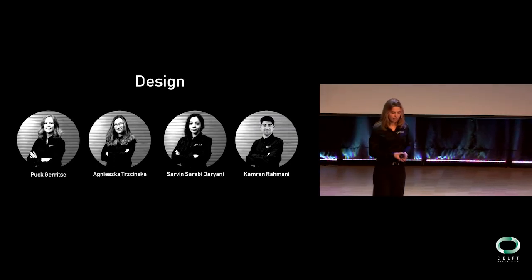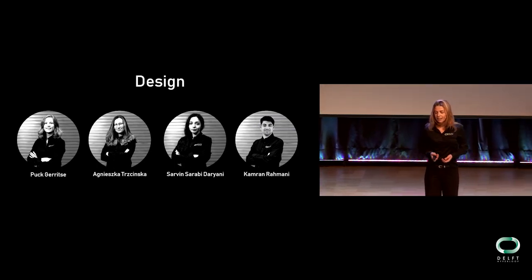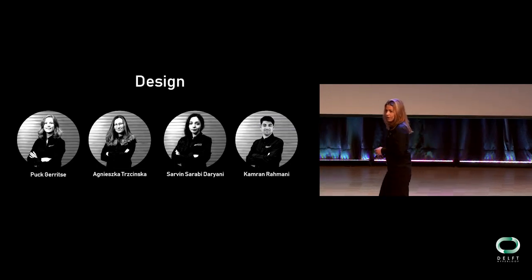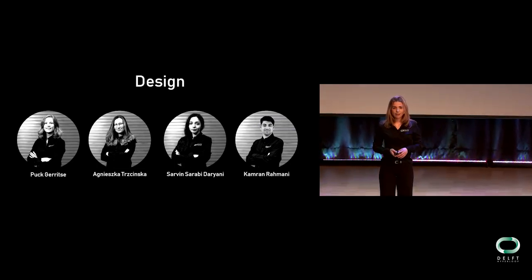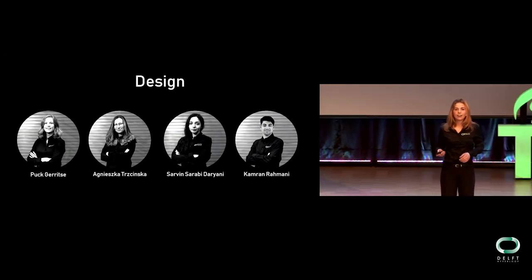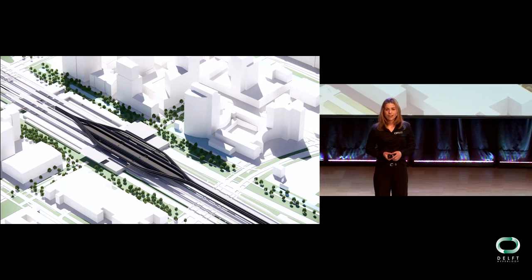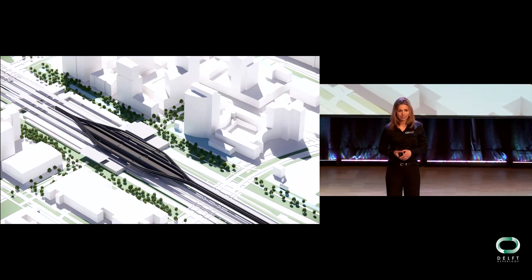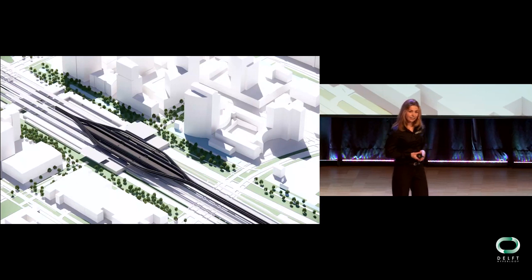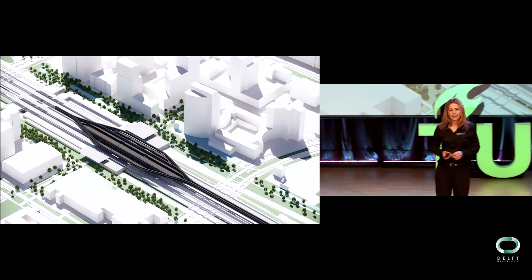The district of Amsterdam South is currently under mass expansion and development. And therefore, it's becoming more and more integral to the beating heart of Amsterdam. Therefore, our design engineers are taking up the challenge of designing the station right on top of Amsterdam South train station, a prime location in our capital city. Now, as you can see, the future with Hyperloop in it is not so far away anymore.